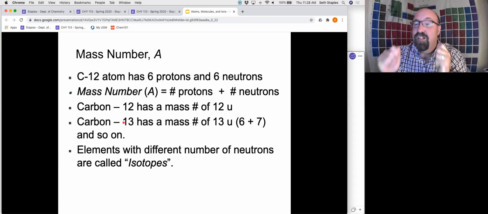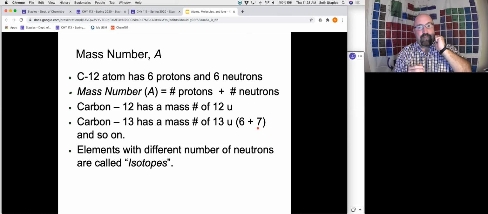It's still carbon. And that is such an important note to make, that it is still carbon. Every carbon atom, the defining aspect of carbon is that it has 6 protons. And so that means that carbon-13 must have 7 neutrons. And so here we have these 2 different types of carbon then. We have a type of carbon, carbon-12, that has 6 neutrons. Another type of carbon, carbon-13, that has 7 neutrons.